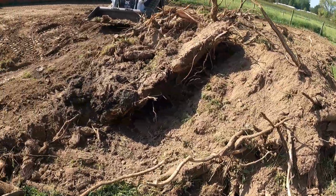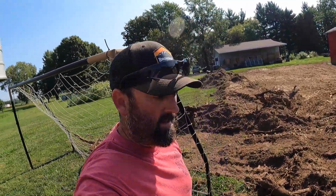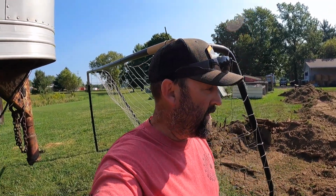This thing has been a doozy to get out of there. That stump, it was a pine tree that was right here, and it was a doozy. But I think I got it pretty much out of the way now, so I'm just going to push the stumps away from here and then get all this dirt graded. Most of it's clay. It's only about 2 inches of topsoil, so I'm not too worried about compaction. We're putting sand on top of it anyhow.